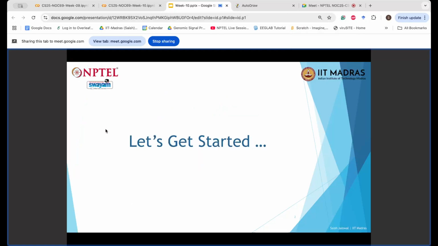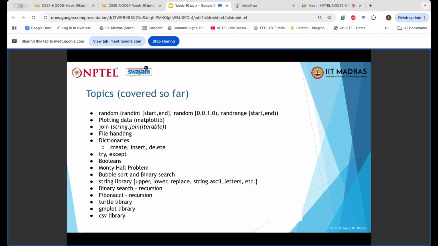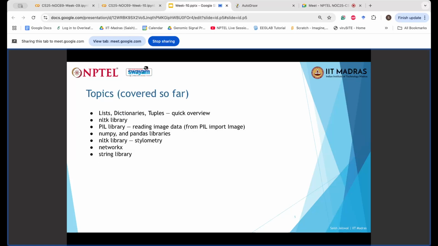In the previous session, we saw a few concepts relating to NLTK. So, we have covered a lot, but please don't be overwhelmed. This is nothing. You'll be able to grasp it as you practice more and more. So, in the previous session, let us do a brief recap of what we covered in the previous class, and then we'll go on to some of the concepts in today's class.